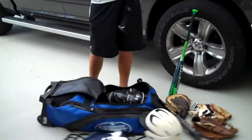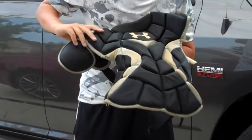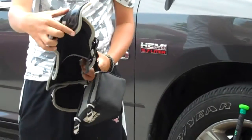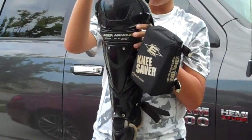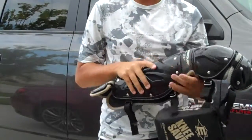Next, I have my Under Armour chest protector for when I'm catching. It's a year old, maybe. It's pretty good. I've got a baseball. My Under Armour catching legs, I don't know what size they are. They're for 16-year-olds. I'm only 13, so. I have the other one.